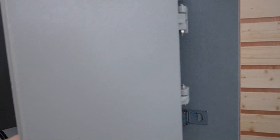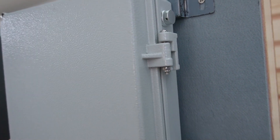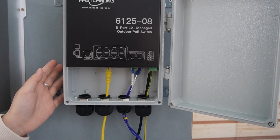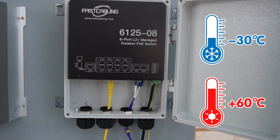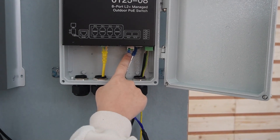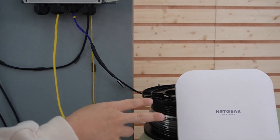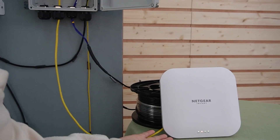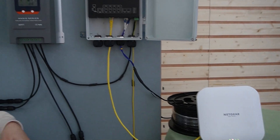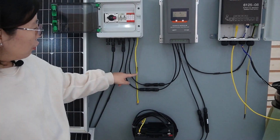This is an IP67-rated PoE switch with a vandal-resistant metal enclosure. Over here we have the heat dissipation holes so moisture can exit from here. The working temperature range is from minus 30 degrees up to 60 degrees Celsius, which is excellent for outdoor applications. It is already connected to a fiber optic cable and an ethernet cable coming out here. Our wireless access point is already getting power from the switch, and they are also already grounded, as well as the string box.